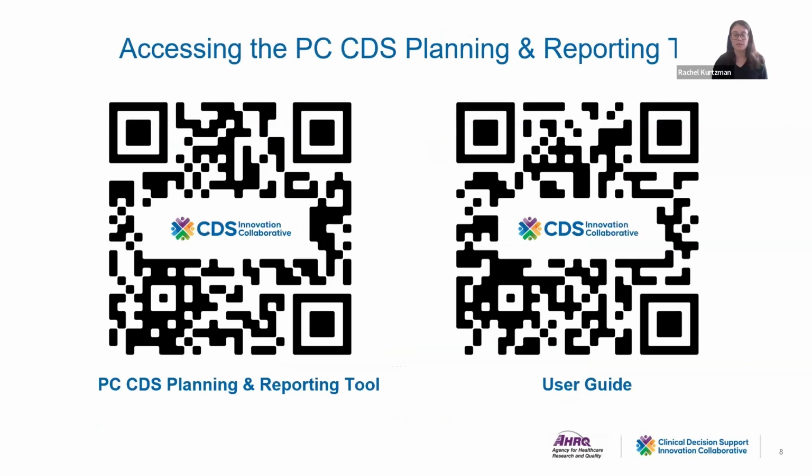In conclusion, the PC-CDS planning and reporting tool and user guide are resources available to assist implementation teams during and after implementation of CDS to produce comprehensive reports describing their work. This is the first practical resource for planning and reporting on PC-CDS implementations, supporting dissemination and transparency of CBK. You can access these documents by scanning the QR codes on the screen.